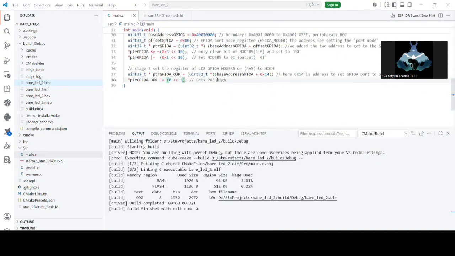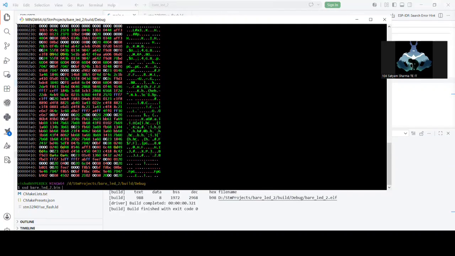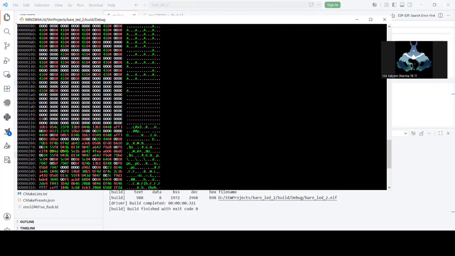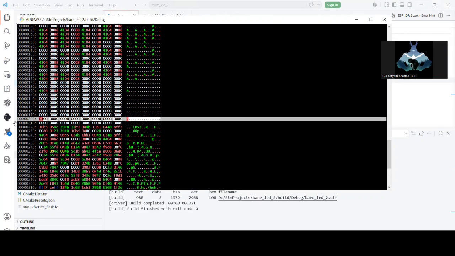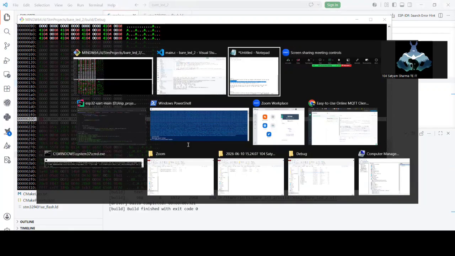As we can see, the bare LED version is now at low mode just for testing purposes, and the version is 1, as you can see.